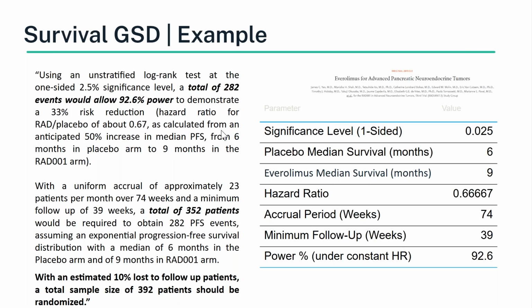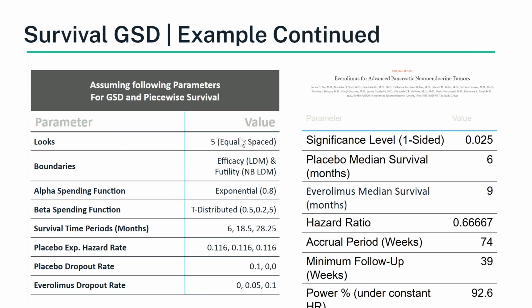We're now going to return to that example we've been using for the past while, except now we're going to look at turning this into a group sequential design study and see what effect this has on our results. So these are the changes we're going to make in our example. So looking at 5 equally spaced looks, with stopping for efficacy and futility included, and some other details such as our piecewise hazard rates and whatnot.